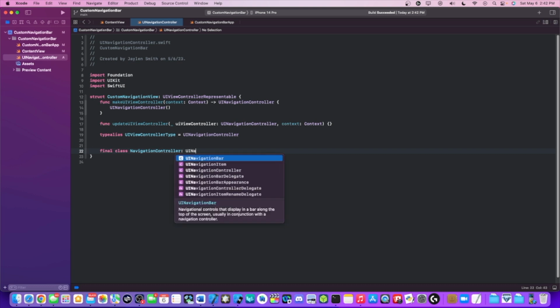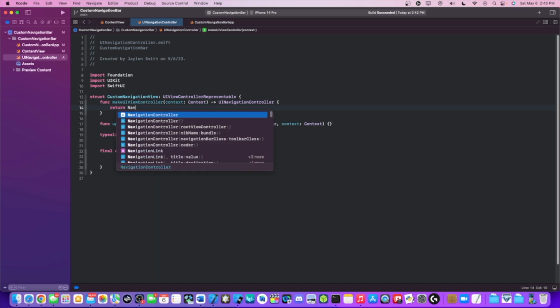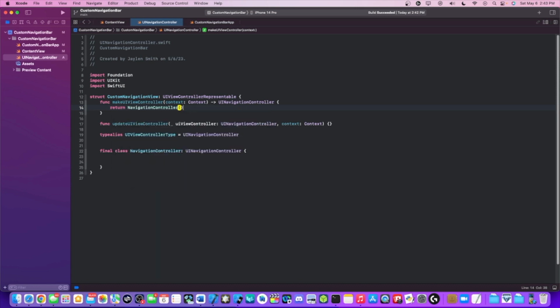So we're going to inherit from UINavigationController, and this should do the trick for now. And since it already inherits from UINavigationController, we can just return the navigation controller, and I'm going to show you what methods and properties we're going to be passing over to the struct as well.